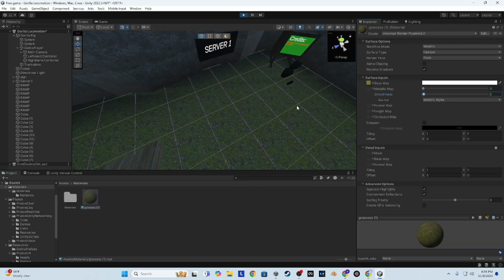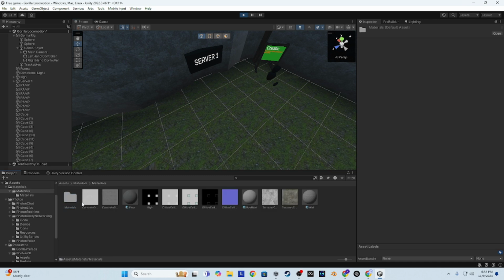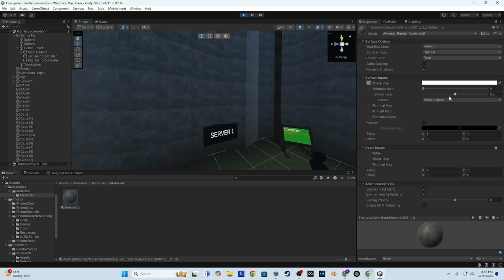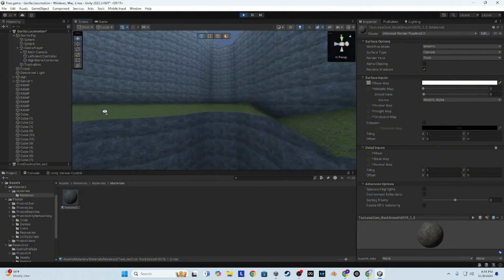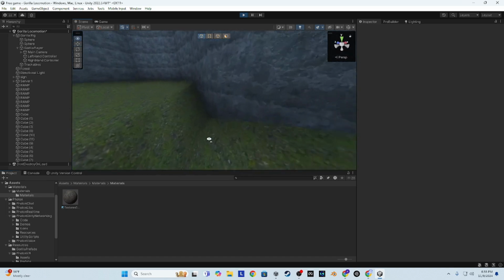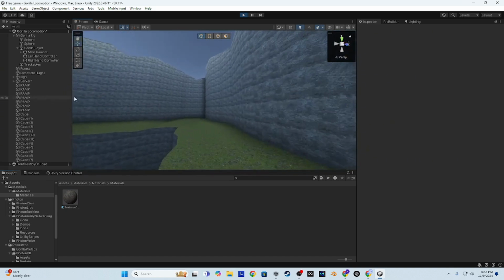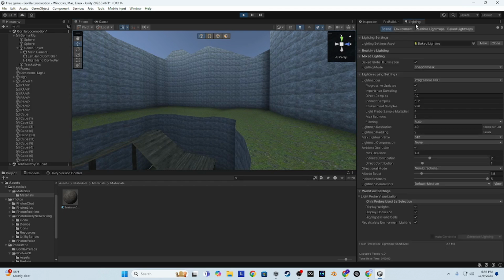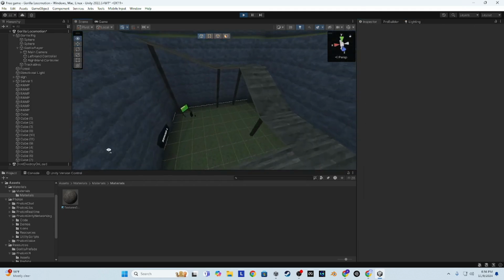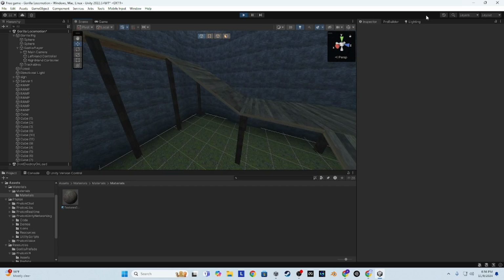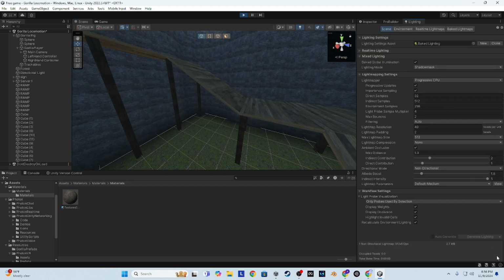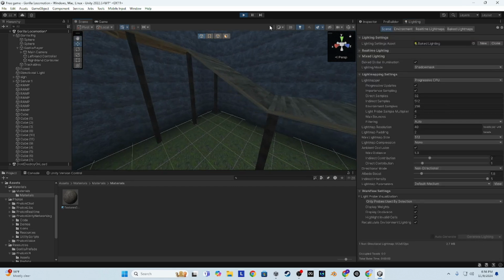But you might want to turn off the smoothness and turn these off for this, and then for the walls too. It'll look 10 times better. Look at this. I should have done that. Whatever, you guys can do it yourself. It has baked lighting. You just need to bake it properly. You have to bake it again because of this.